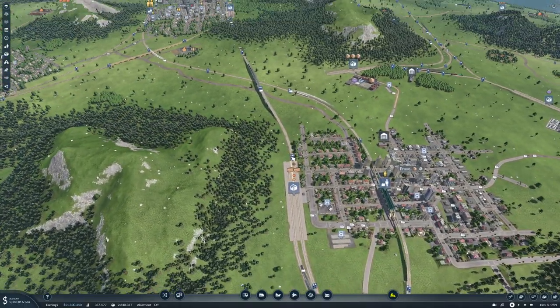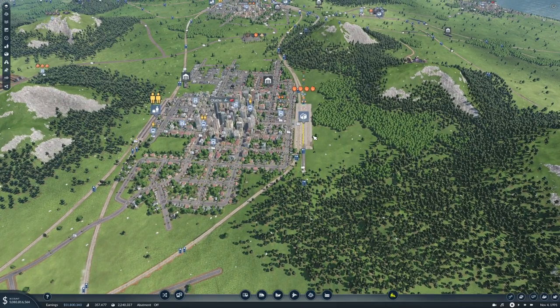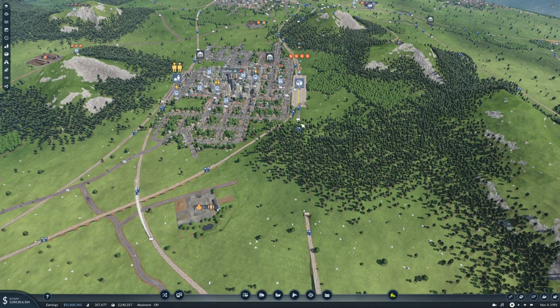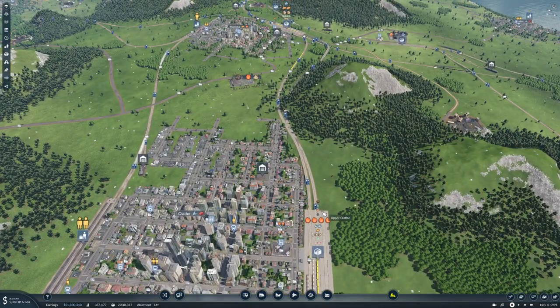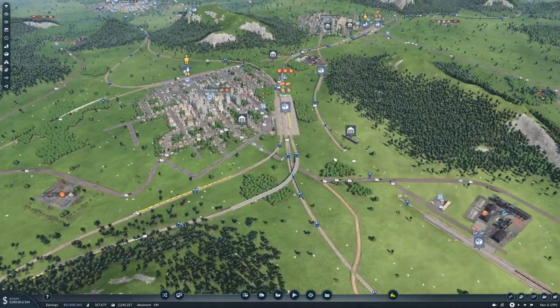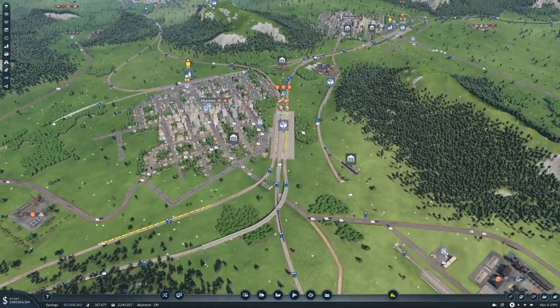So we're continuing up to Olathe, where I already added the platforms. We need to move these tracks over here and add some tracks going there. Then here we need to add tracks going up here. And here it's fine, no problem.